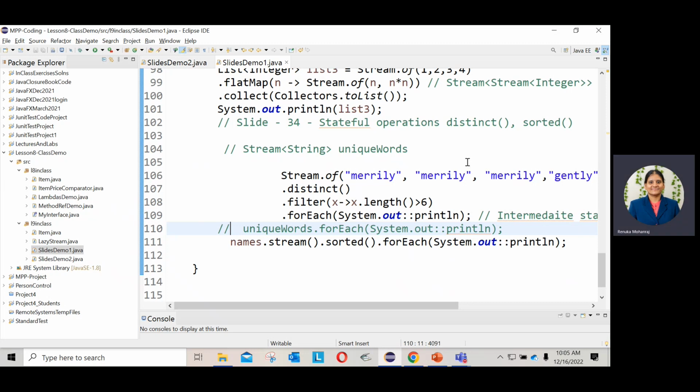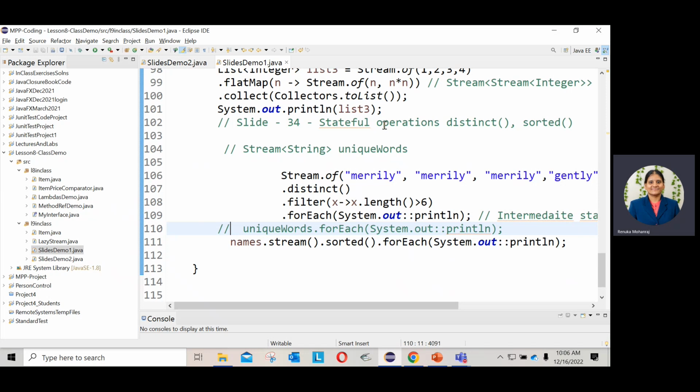Any other questions? Some guys have asked me what the storage for the streams is. Streams are working on the collections. Collections are already stored on the heap memory. We will be working all the stream operations on the collections. There is no special memory allocated for stream operations. It is a tool to work on your collections. We are not holding the data, so there is no need for memory to hold it. We just perform operations on your existing collection, which is available on the heap memory.